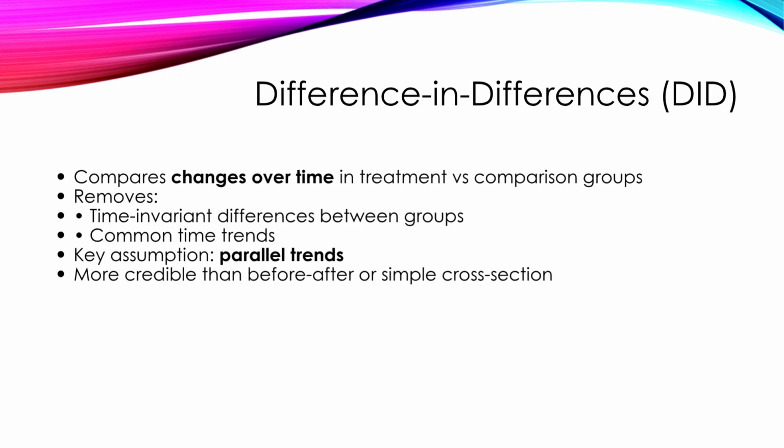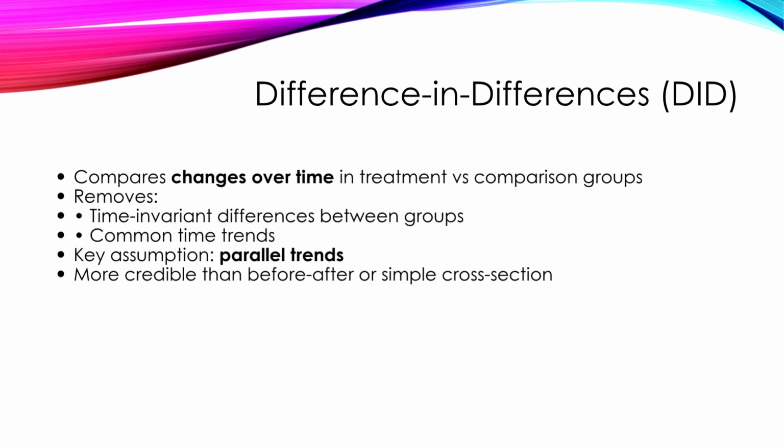This measures a program's impact by comparing the change in outcomes over time for the treatment group, the participants, to the change in outcomes over time for the comparison group, the non-participants. So it combines the before-after and cross-sectional approaches. And so the DID is equal to the change in the treatment group minus the change in the comparison group. The change in the treatment group could be, for example, the difference between the ones enrolled after and the ones enrolled before. And this is similar to the before-after estimate. And then the change in the comparison group could be the ones non-enrolled after minus the non-enrolled before. And you'll notice that the cross-sectional estimate looks at the difference between the ones enrolled after and the non-enrolled after.